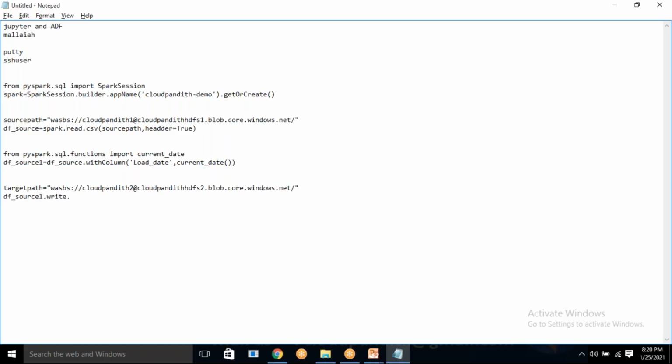You can say mode is overwrite, dot save, as a CSV I want to load the data to the target path. In this path I want to load with the headers, header equal to true. These are the different syntaxes. Okay, created this Spark session, read the data, then added an extra column, then wrote the data.